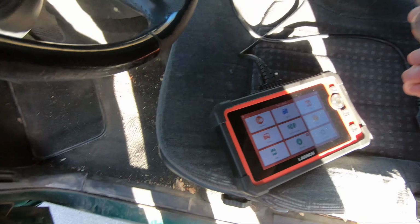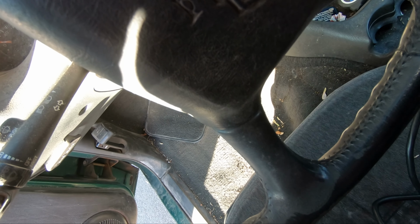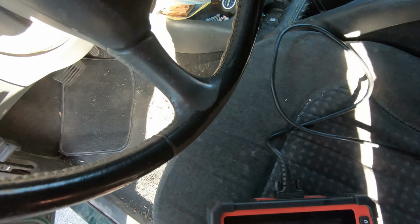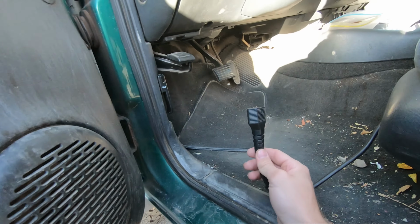All right, first things first, let's hook this up. Actually, first things first, let's see if the lights come on and everything. That's a click and a little click. Could be the starter. Let's make sure we're getting a start signal and then we'll go from there. We don't have any check engine lights.